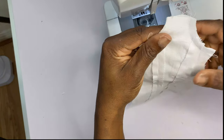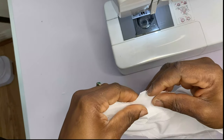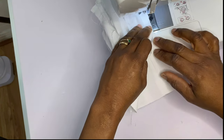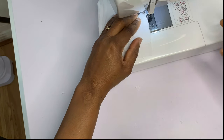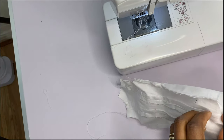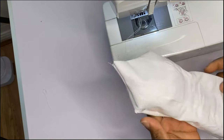Now, I have gone ahead to sew all the way from the neck to the shoulder. I've also sewn this side seam. Now I'm going to sew the second side seam. I have used 1/4 inch seam allowance all through. And it's all joined together now. Next, I turned it out and it's now ready to be stuffed.